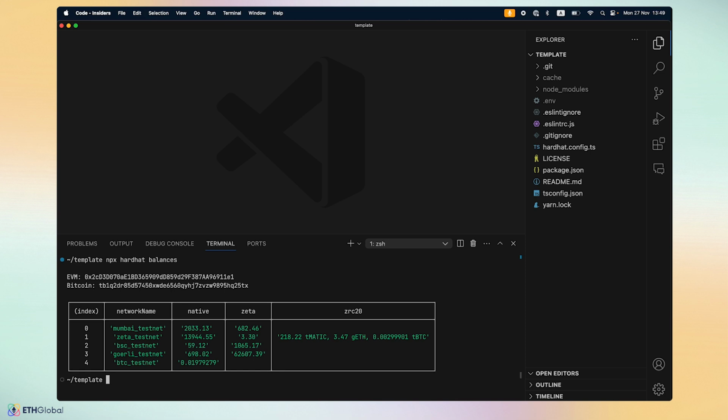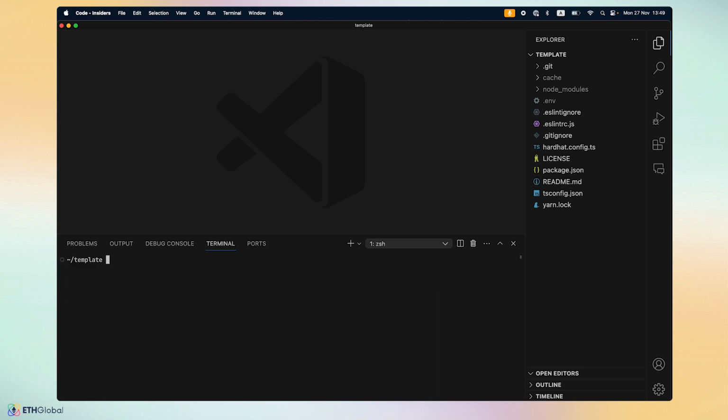In our documentation, we have links to faucets you can use. To get tokens on ZetaChain, you can use the faucet command that we have here. It will ask you to confirm on GitHub. I'm not going to do that right now, but once you do, tokens will be sent to you.